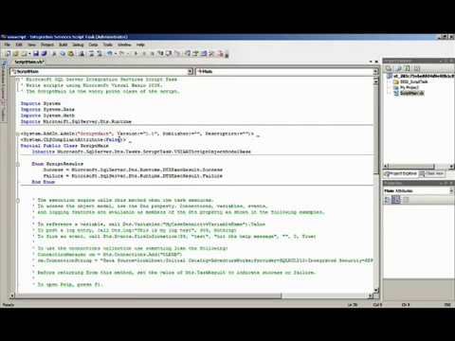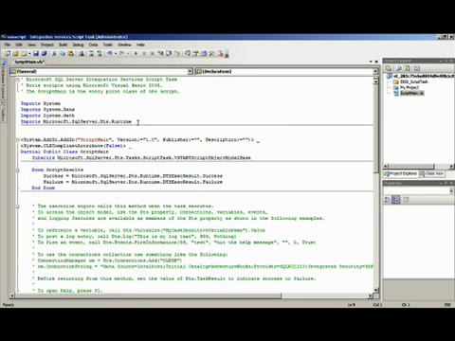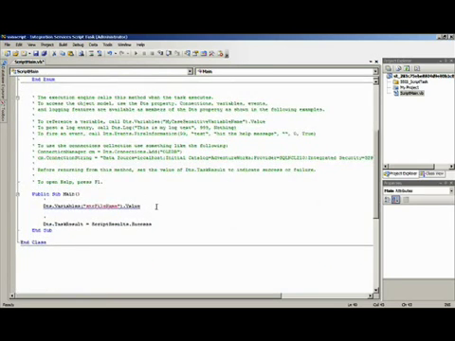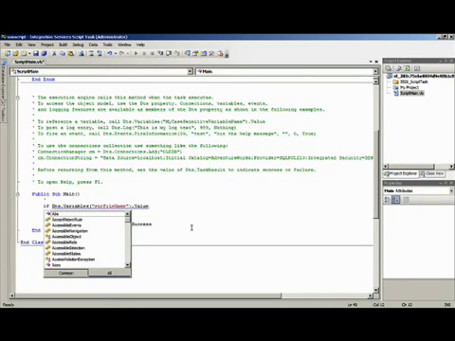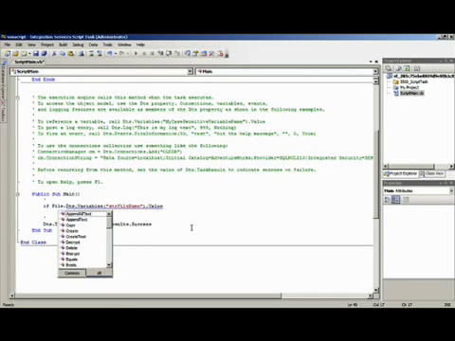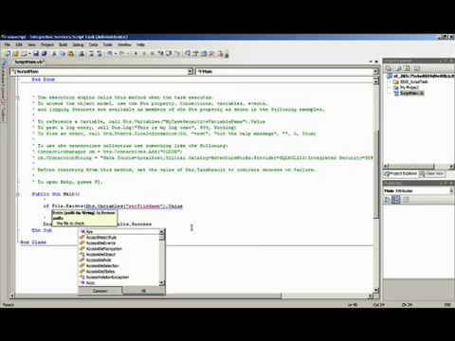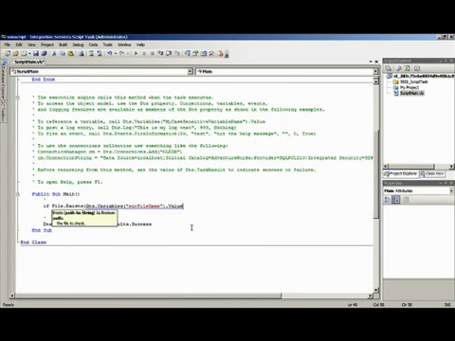I'm also going to import a reference. We go to the top right up under my last import, and I'll just say system.io. That will give us the file properties of that object. And now I'm going to say if file dot, and one of the properties here is exist. It's a function of that. And we need the path as a string, which is the value of the variable.